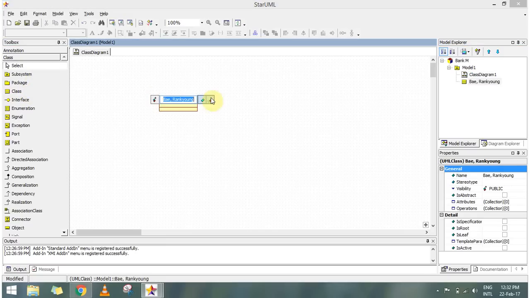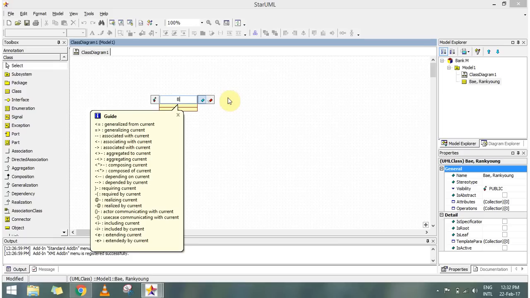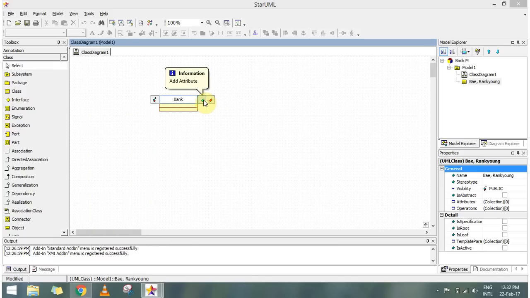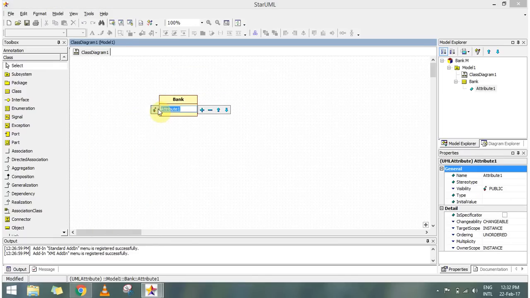I'll take a class and name it as bank, and here we can see that we can add attributes, and attributes can have many modifiers like public or protected or private. So I'm giving it as public and my attribute name will be name. First, suppose if I'm taking a name followed by colon, and this will be string. Then I add one more. What is the bank ID?